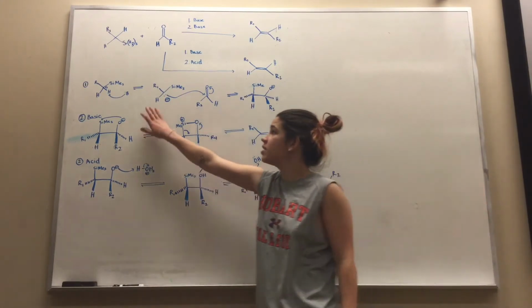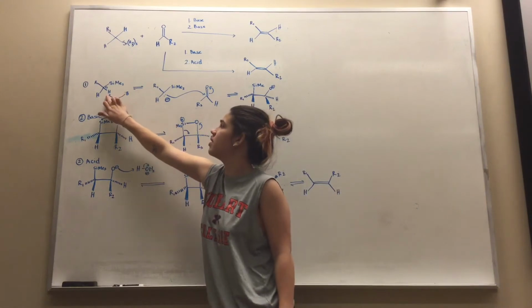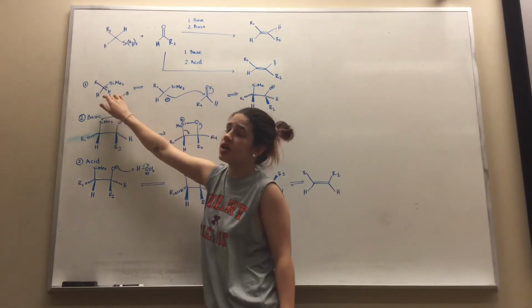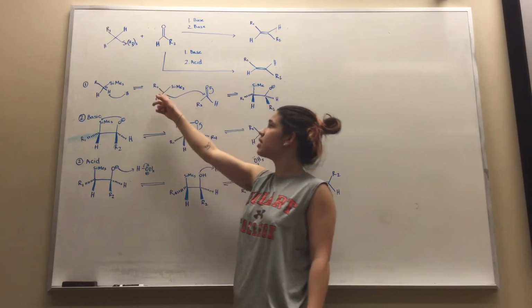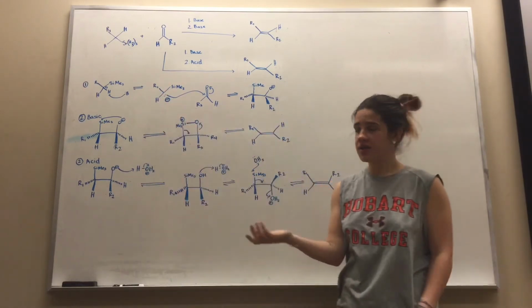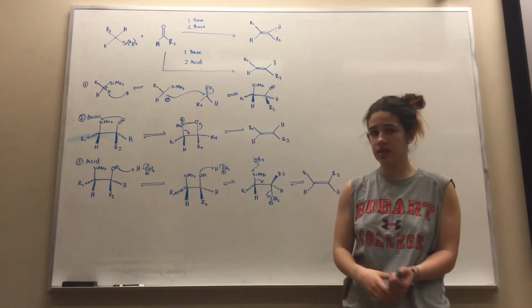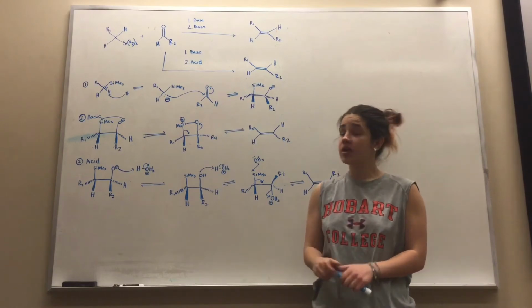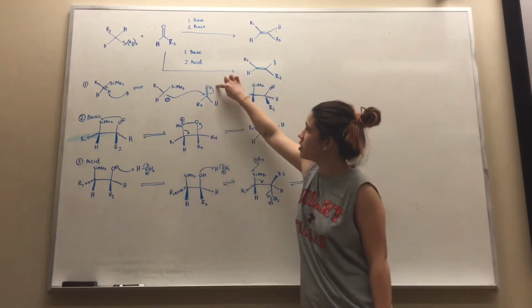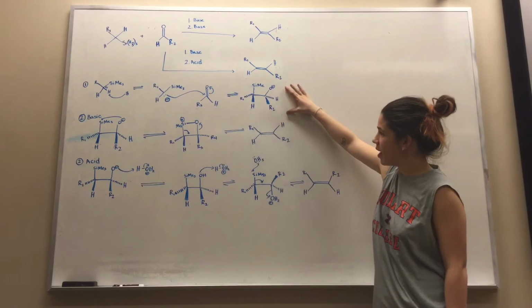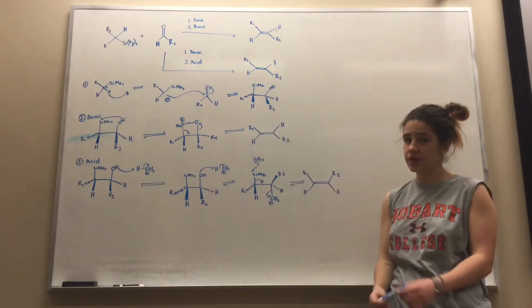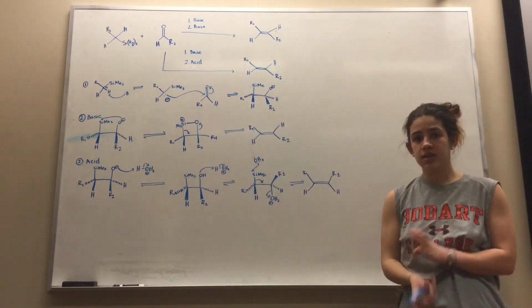And we see a base that comes in, takes off the hydrogen, and its electrons are placed at the center. That negative charge then attacks the carbonyl, and we see the electrons swing up, and we get this compound. Now is when we differentiate between the cis and trans compounds.